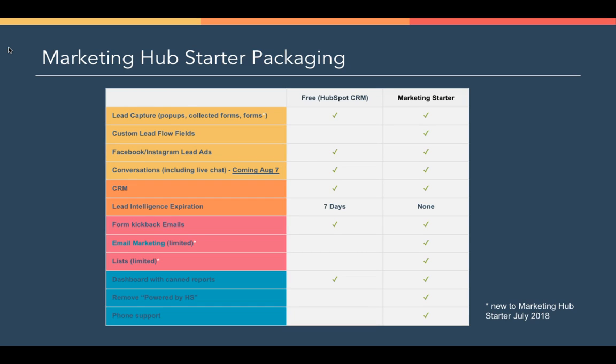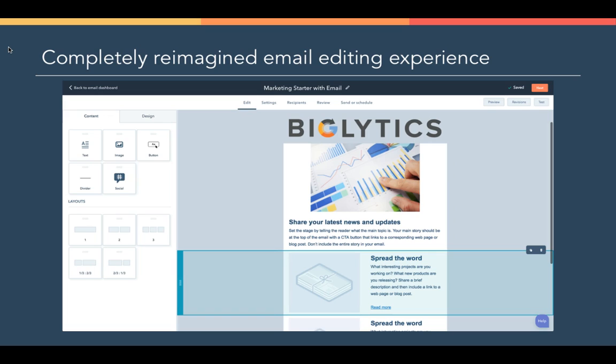So another thing to be made aware of as we go back to email, it's not just incorporating our email tool. It's actually a complete reimagining of the email editing experience. This is currently available in beta for some pro and enterprise or some Gold Plus partners. Now, this is the only option in Marketing Hub Starter, right? So we're going to get through a demo of this, but just note that it is a new way to think about email editing and email publishing within HubSpot.